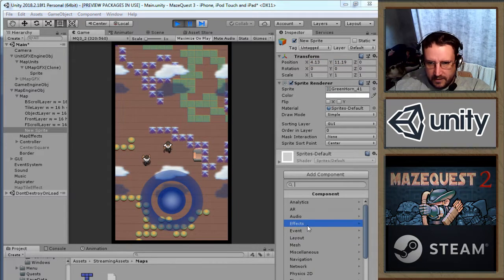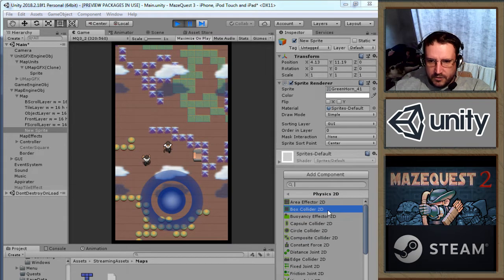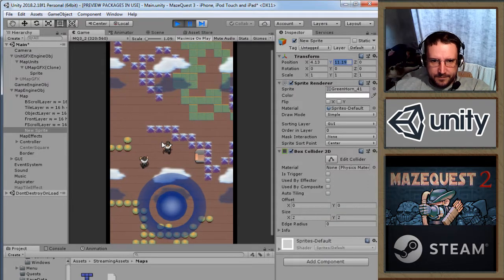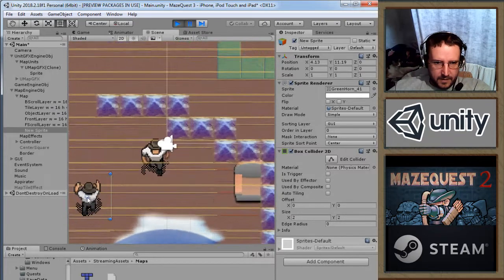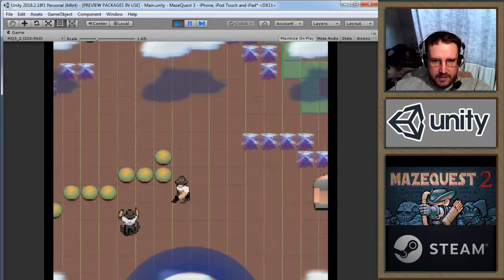Let's put a collider on that guy. Oh, there it is, Physics 2D. That's where the circle collider was. Okay, Box Collider 2D. Let's go on the thing. Okay, I'm not sure if I can actually run into that guy now.